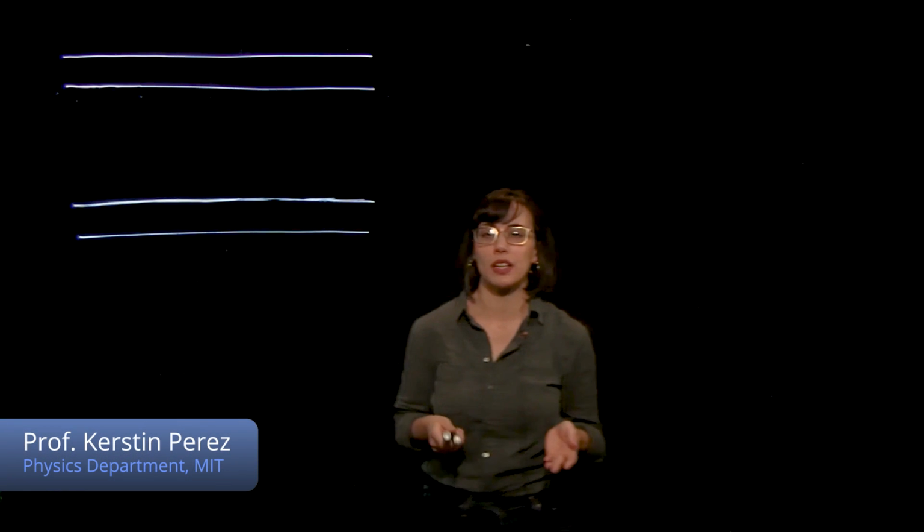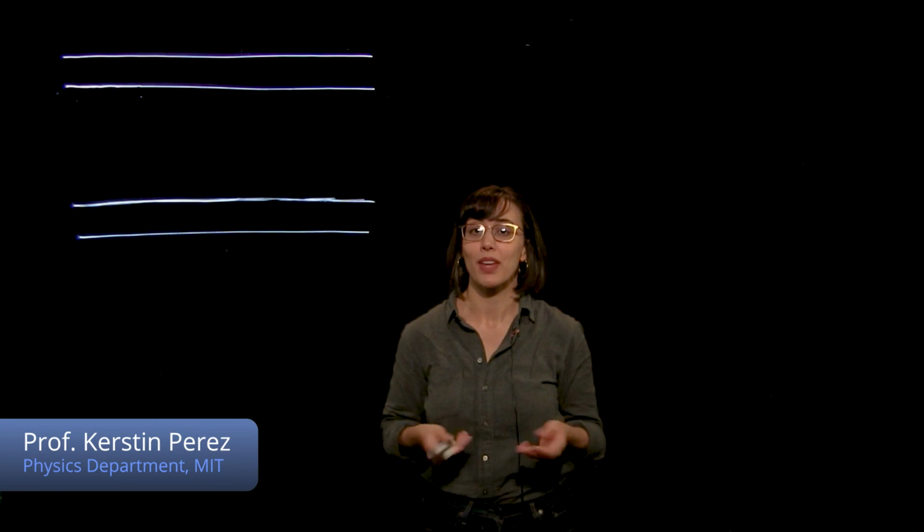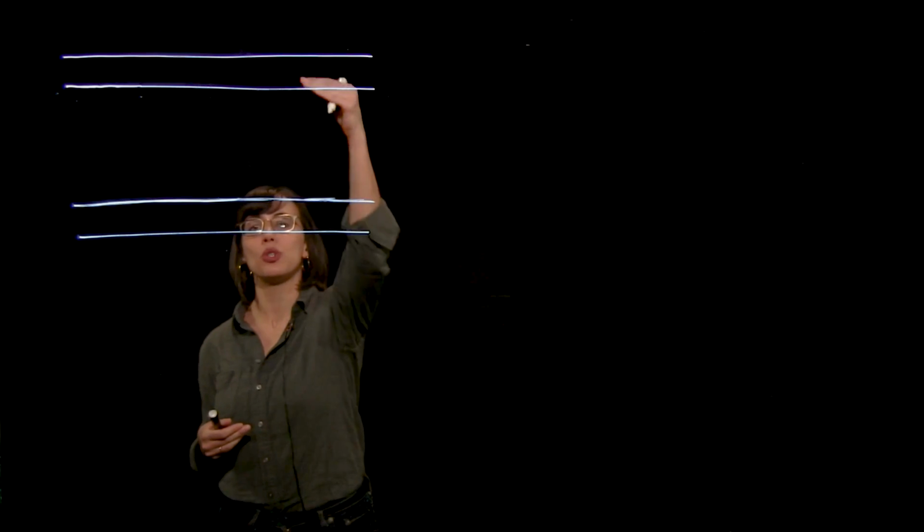All right, so we introduced in class recently the idea of a capacitor. And a capacitor is two conductors with equal and opposite charges. And in particular, we looked at one geometry called the parallel plate capacitor. So this is a capacitor that's made up of two infinite plates, both conductors.